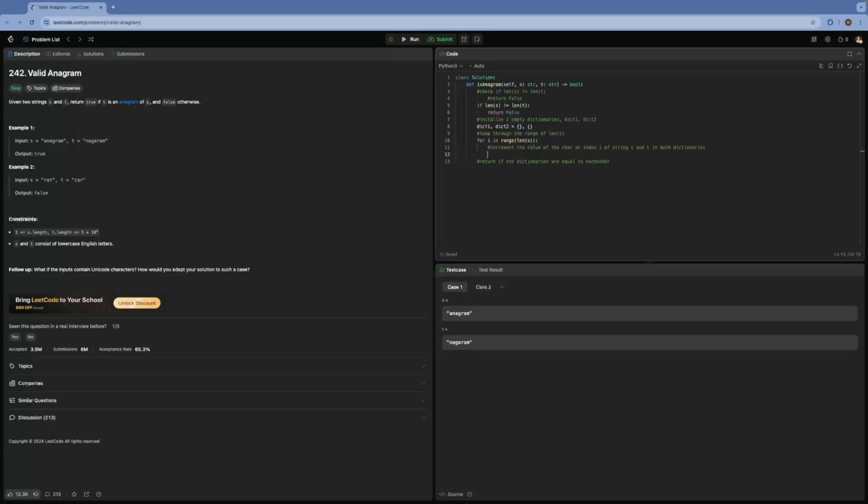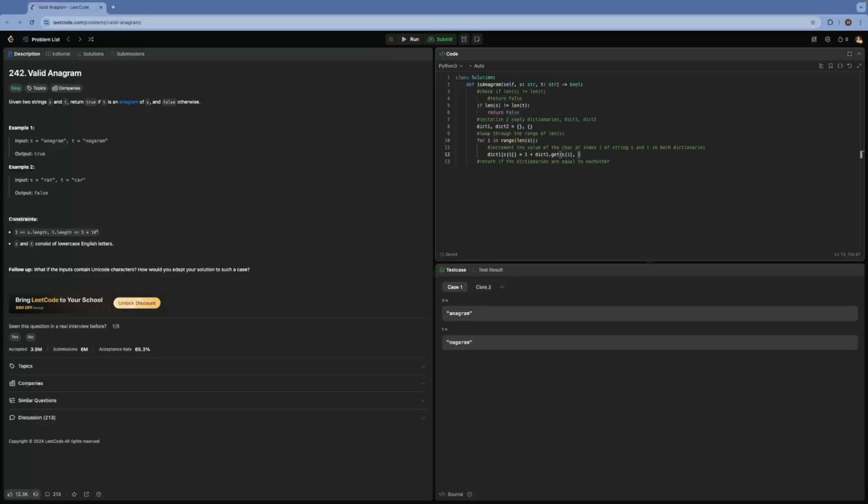And now this is what we're gonna do. So we're gonna say dictionary 1 at, so here we're grabbing the key, which is the character at index I in string s. And we're going to set this to 1 plus dictionary 1 dot get, so again, the character at index I in string s.